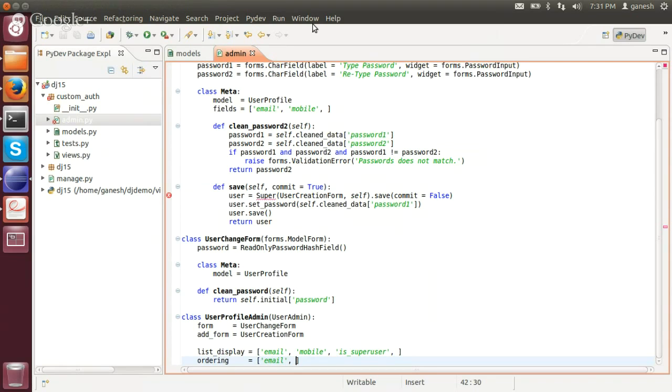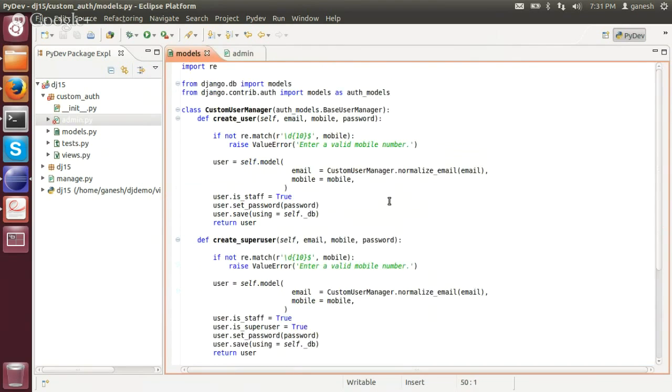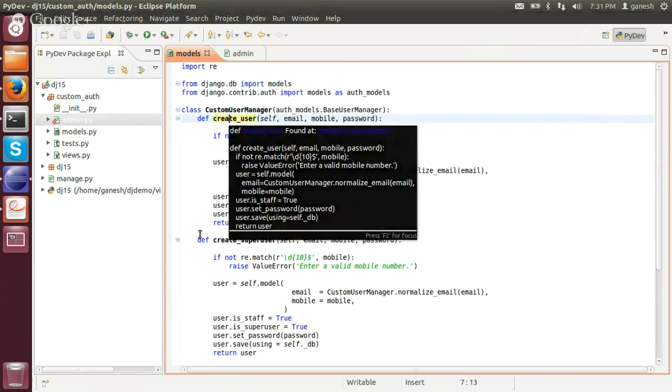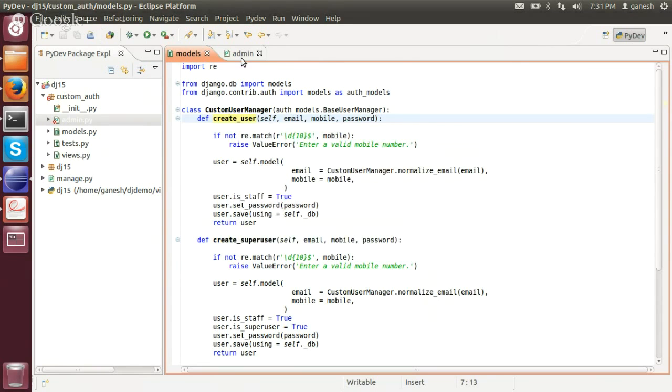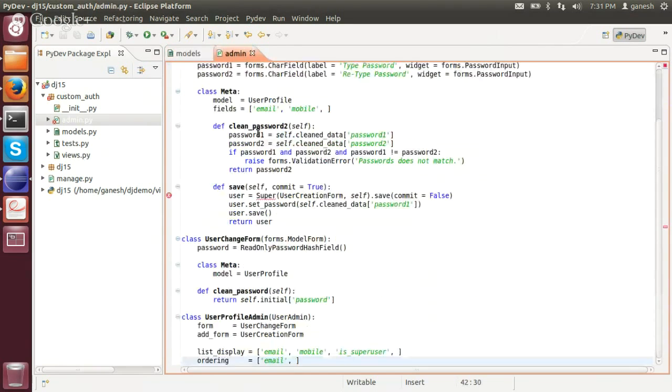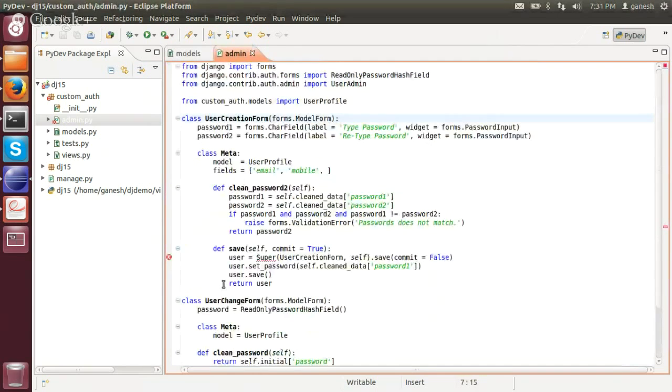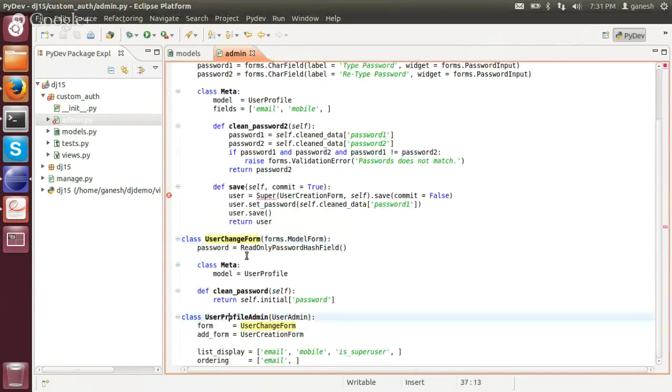So we have created a custom user model and a custom user manager for creating superusers and normal users. And we have also defined a user creation form, a user change form, and an admin class for displaying these user forms. So we are going to see this in action now.